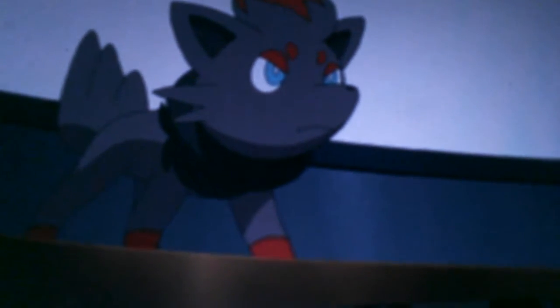Putting us way down to our space at number 29, we have Zorua. Here is what Zorua looks like. Here is the picture. To our 30th spot, we have Zoroark. Here's what Zoroark looks like. Here is the picture of what it looks like.